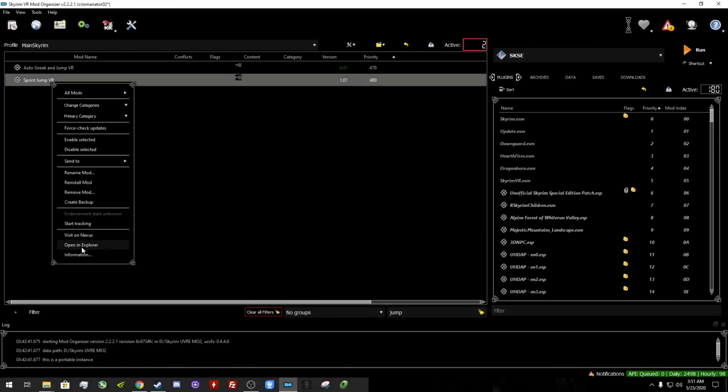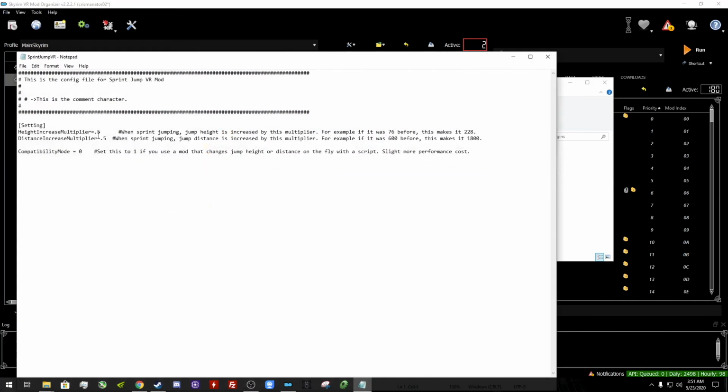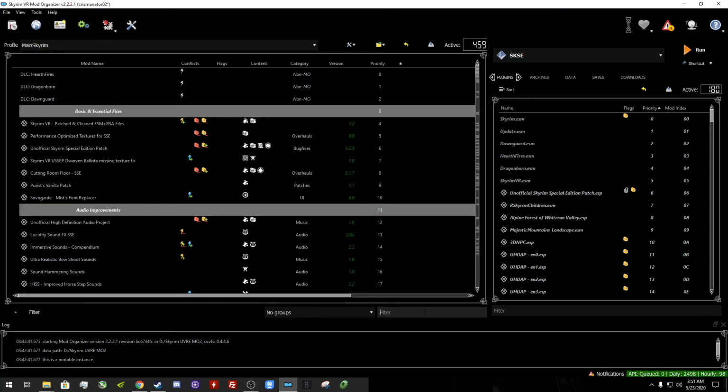Sprint Jump VR. Let me see what I did here. The default one I found really silly. It's at like 2, so whenever you sprint and jump, you'll jump super high, which I thought was kind of weird. So I just put it on 0.5, and that seems to feel better to me in the game. So that way you'll get a little bit of height when you jump, but it's not a crazy amount. So yeah, I don't think I added anything else. That was it.